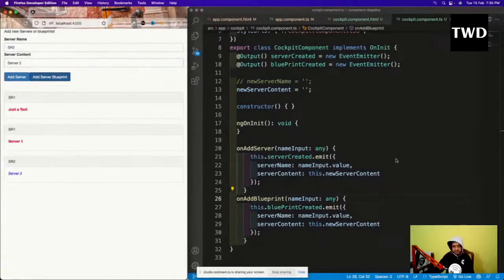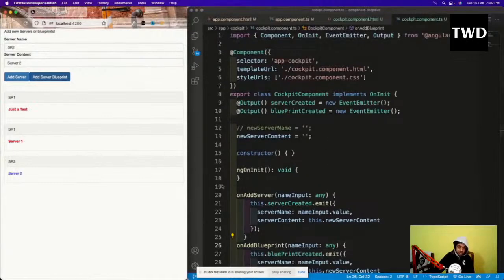When we are passing from parent to child, it is easy, but when we are passing from child to a parent, we have to use that emit, and add the output, and all those things we have to add. So this is something which you have to go through again, or else it will be very difficult to understand. Angular is a bit tough to understand, so you have to go through Angular at least one or two times, at least two times again, all through this course, and then only you're going to understand it.